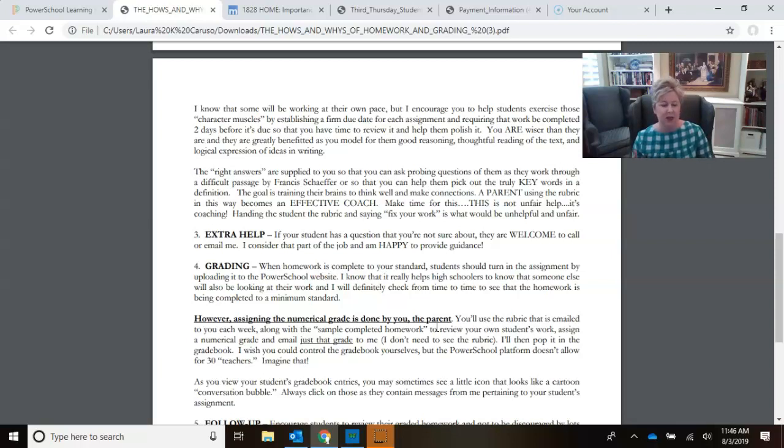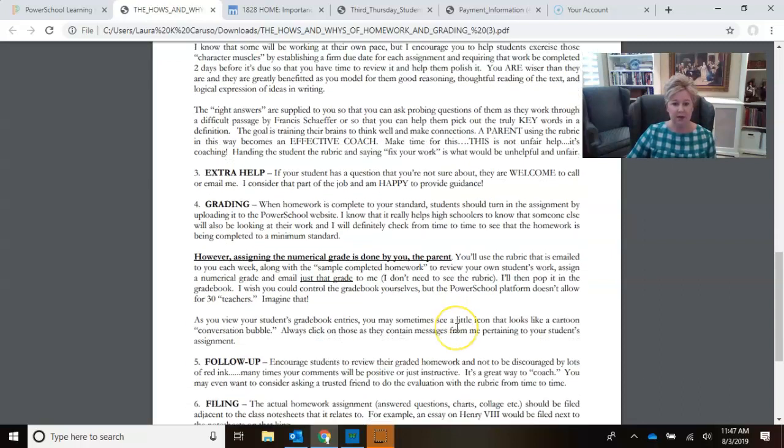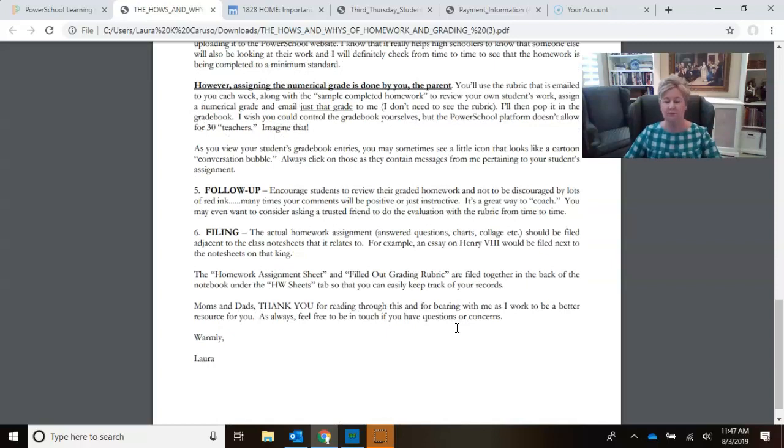I think I mentioned that for accountability's sake, I like for students, when it's a written assignment, to go ahead and upload that document as a PDF. There's a place for them to do that every week. And that just helps me to know that they're actually doing the homework. And it allows me to go in from time to time to check and see, are they meeting the minimum standards? Is there something I'm not communicating well and I need to make some adjustments throughout the year? So I really encourage them to do that and stay on top of it so I can track and see how everybody's doing throughout the year and check in with you as families if I need to. All right. Follow up, filing, that's all there for you all to read, but please do read through it and then let me know if you have any questions about that.